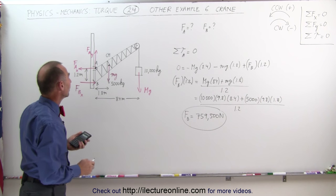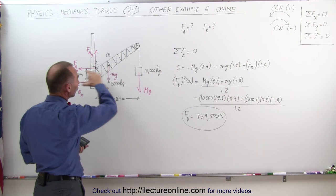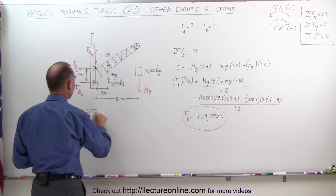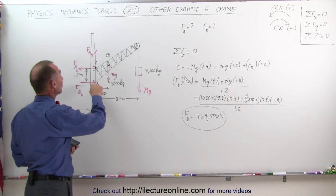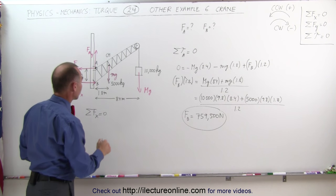What we can do here is put the pivot point at B now, or what we can also do is look at all the forces in the X direction, and there's only two. We can then say that the sum of the forces in the X direction add up to zero. That's probably the easiest way to do it. We could have put the pivot point here and then solved for force of A in the X direction, but it's simpler to add the forces in the X direction.